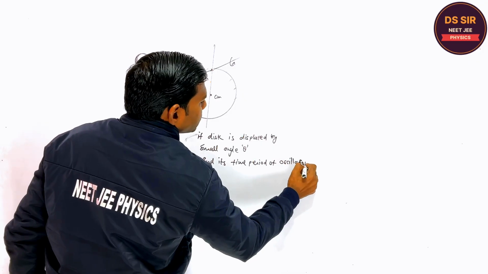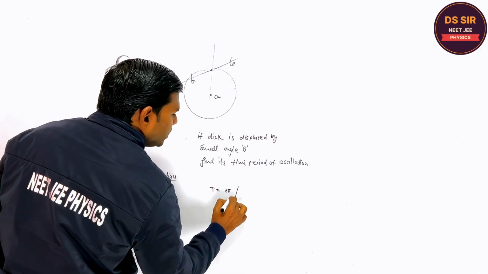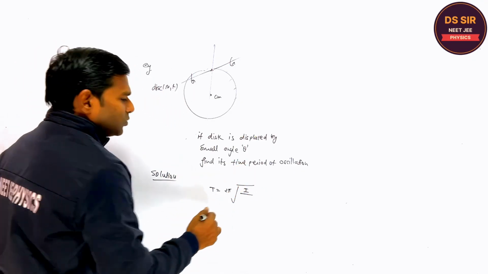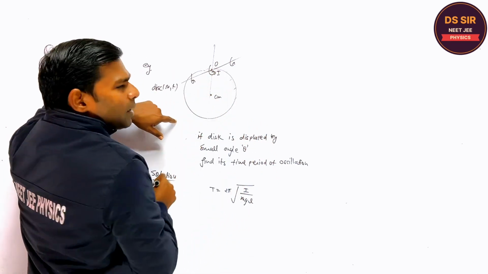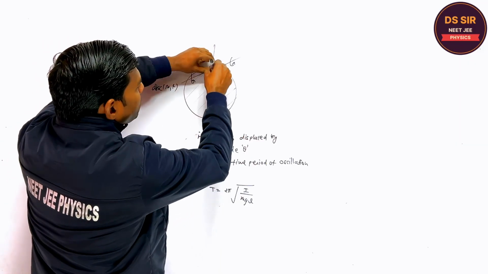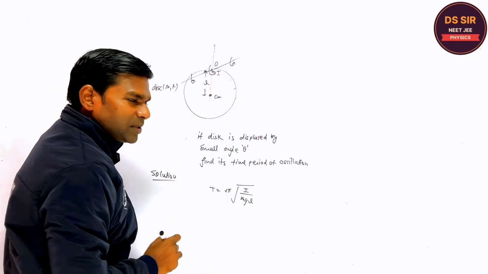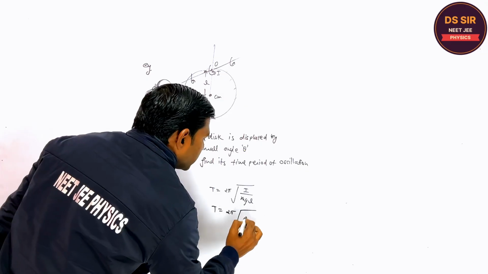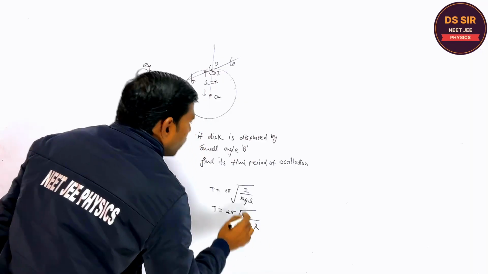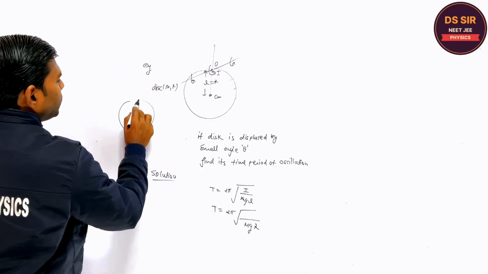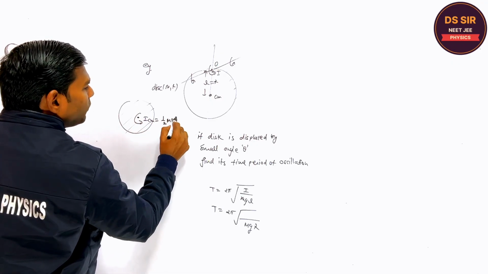I think you can do this. How? You tell. What formula are you going to apply? T is equal to 2 pi root I upon mgL. What is I? I is the moment of inertia about this point of suspension, and L is the distance between the center of mass and the point of suspension. So T is equal to what? 2 pi root, yes, mg. What is the distance between these? Say it is equal to R. What is the moment of inertia? How to find the moment of inertia of the disk? The moment of inertia about the center of mass is half mr square, if you remember.